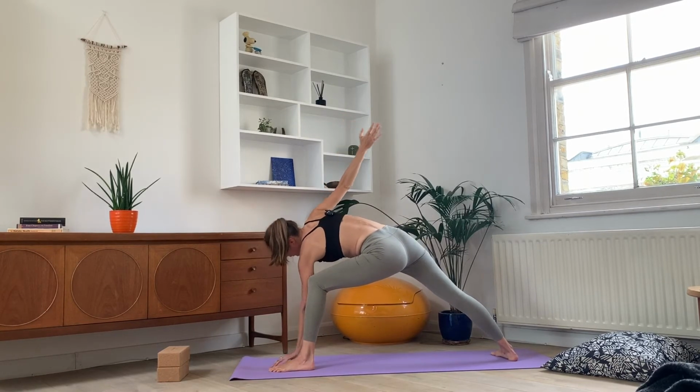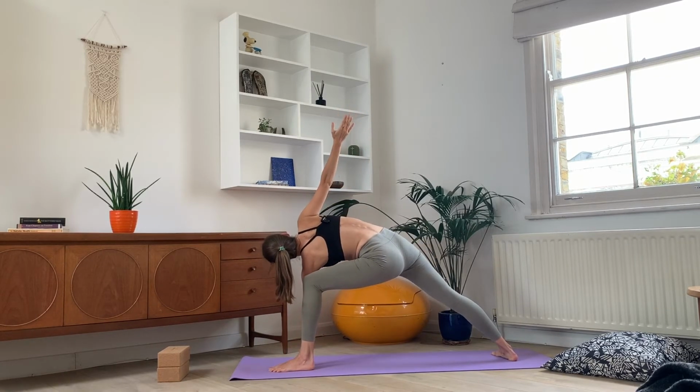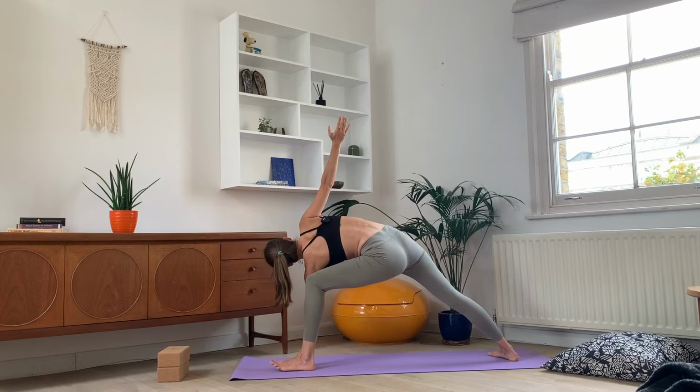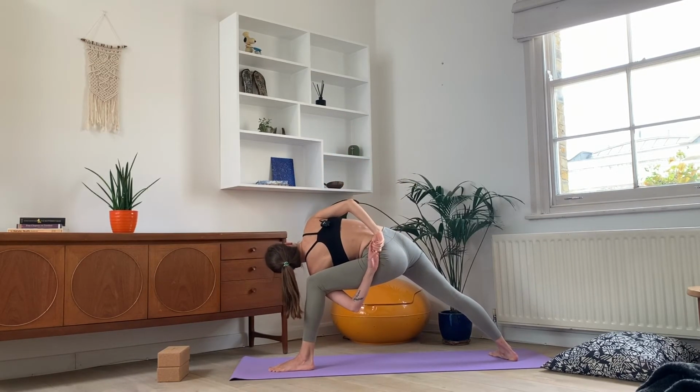Maybe you need to come to your fingertips here. Feel the opening, the stretching in the left hip, just down here in the left leg. Front knee is at 90 degrees. If you want to add a little bit more and challenge your strength and flexibility, wrap your arms around your torso and the thigh and stay here.